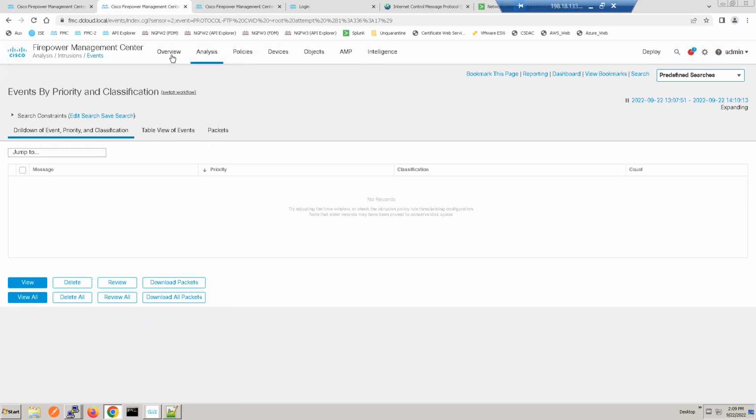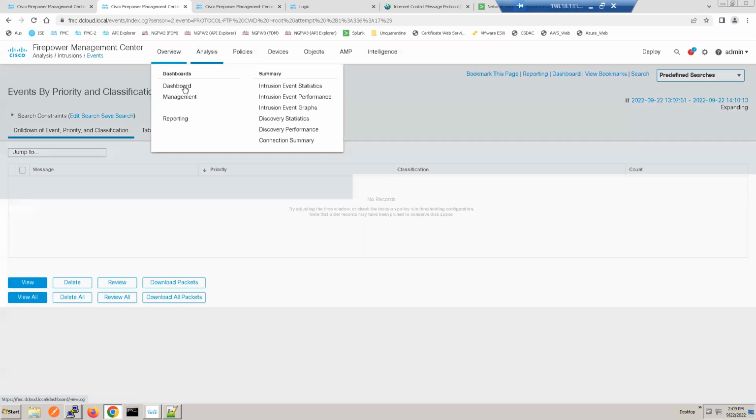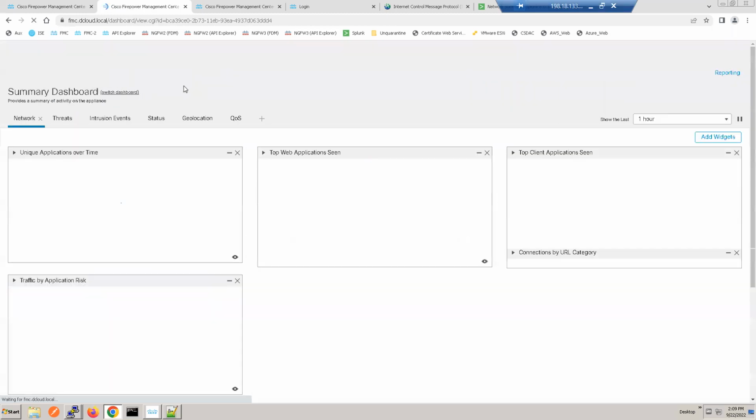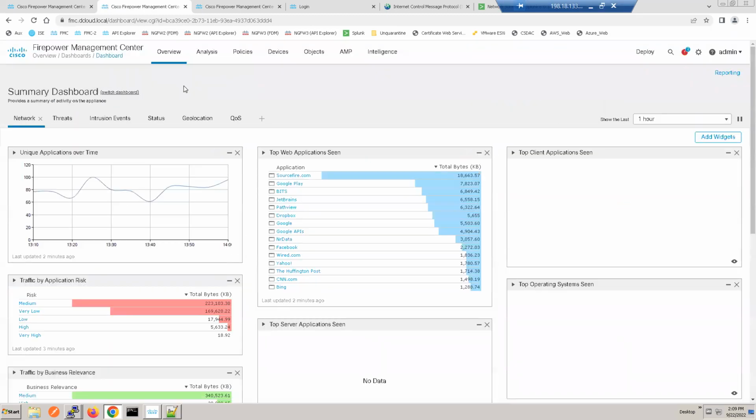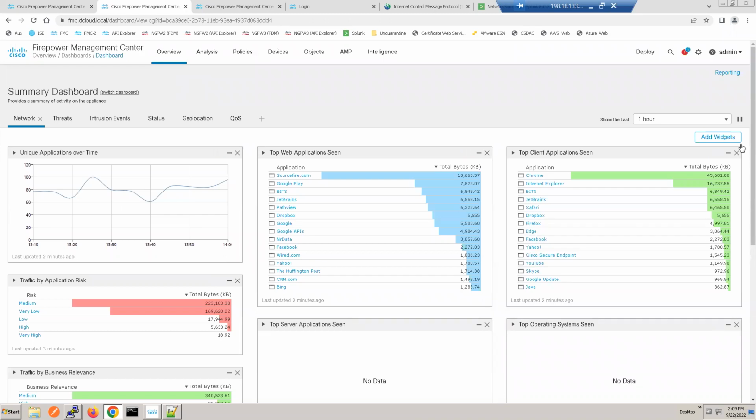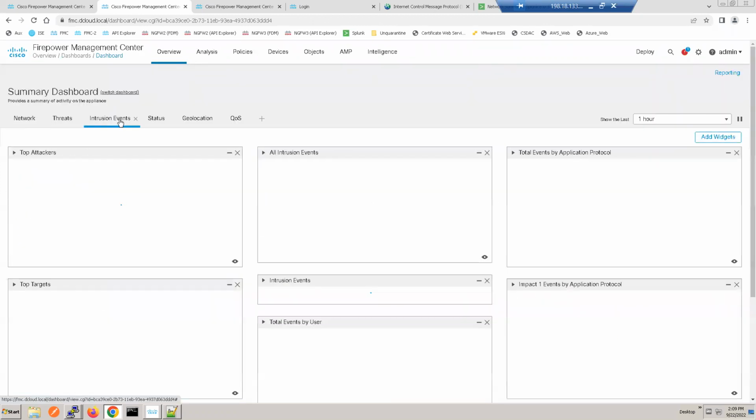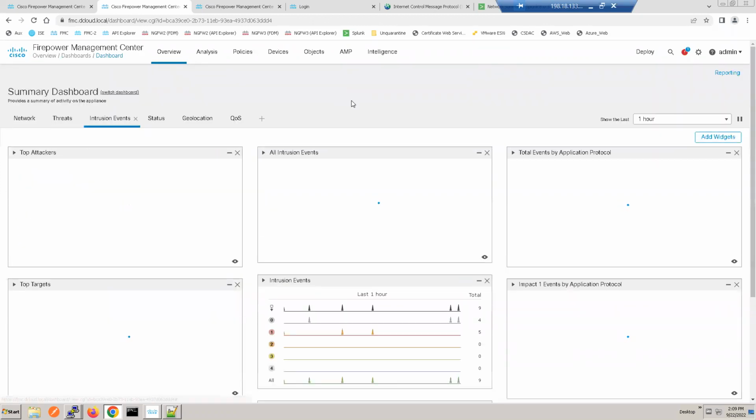But yeah, we can go to the overview, simply the dashboard, and then you can check the intrusion related output. On top let's see the top attacks, intrusion events, actually this page.